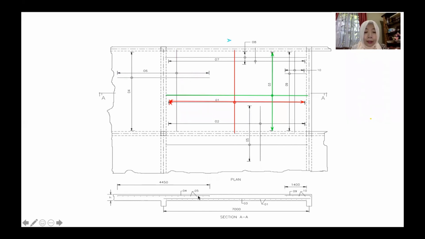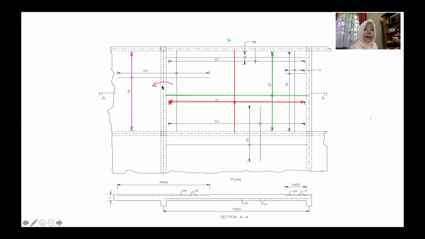It is from here to here, so we need to project it. It must be laid, or provided, from here to here, because this is to resist the moment. The moment happens at this beam, as you remember.